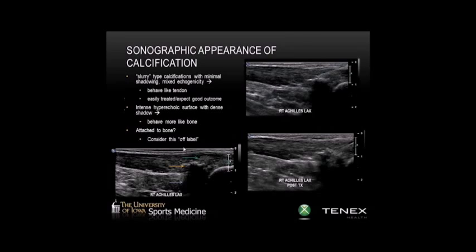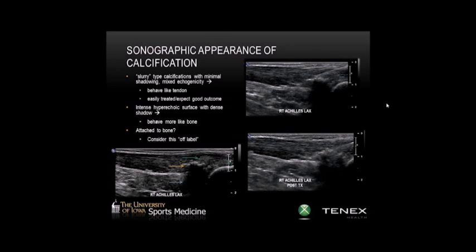And so what that would look like, we can see here, this is an example of an Achilles. Here's a calcific lesion, and here's our needle coming in. And you can see as you get your needle right on it and you push this, it moves the whole tendon. And so this thing is very solid. We're not able to pass our needle through it. And we know a lot about the tissue characteristics of this calcification at that point.